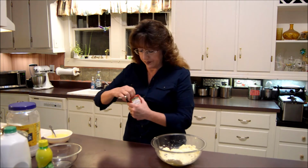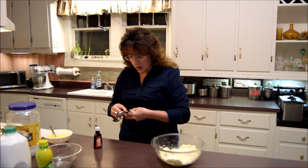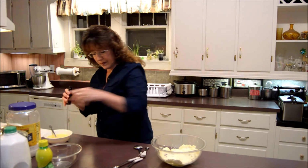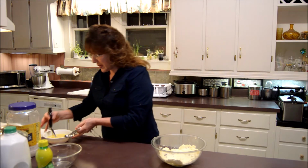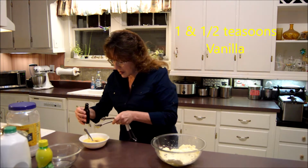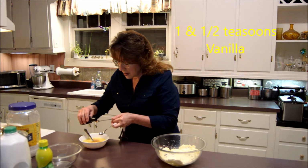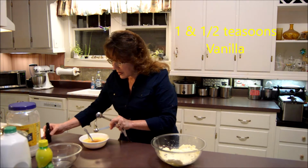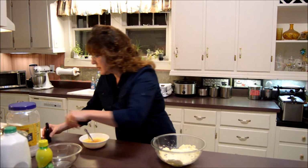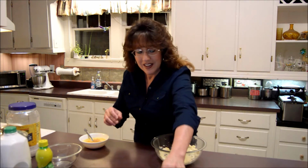Okay, vanilla. We're going to add 1½ teaspoons of our vanilla. I'm going to put it in with my eggs. And a half. One and a half teaspoons. I lost my lid. It rolled away.